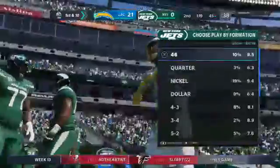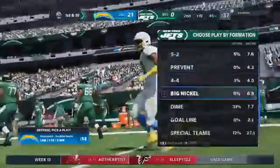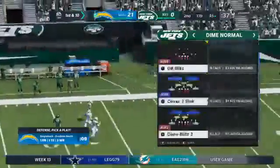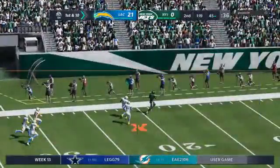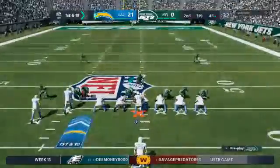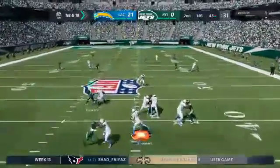He's had it again, Charles. He had the pick six last week. Not a pick six here, but an interception. It's another Oski, because that's the word we use when we intercept a pass. Oski tells your team to rally around and block for you. Well, that worked really well last week because he had made it all the way to the end zone. This week he got the Oski, maybe not a touchdown, but boy, he's playing really well.